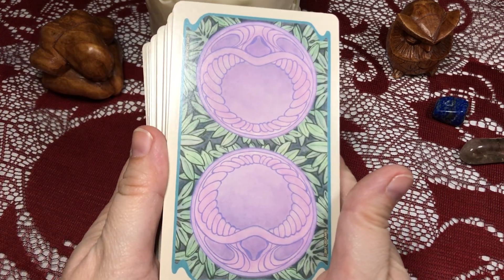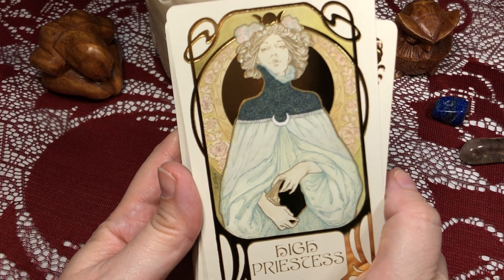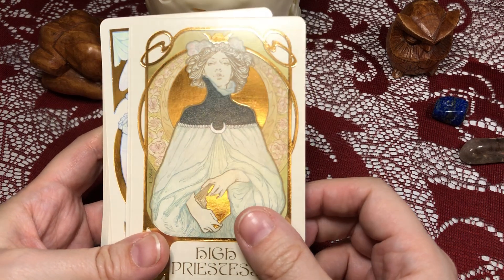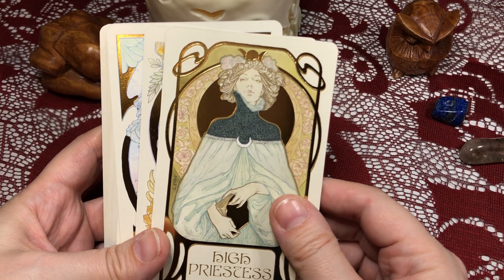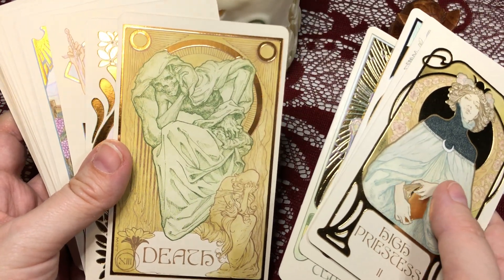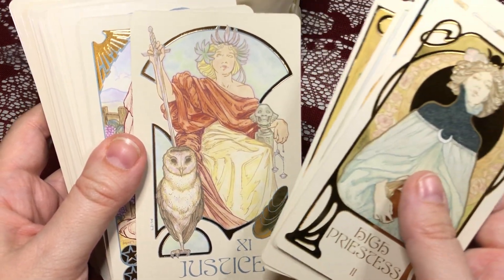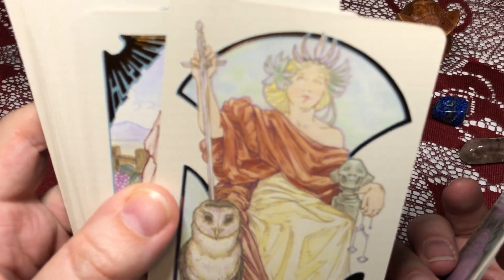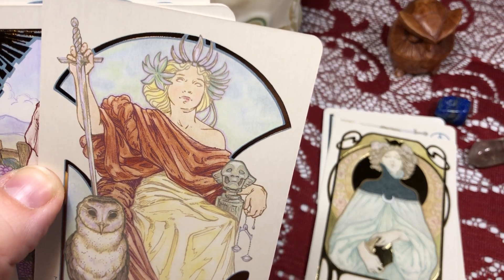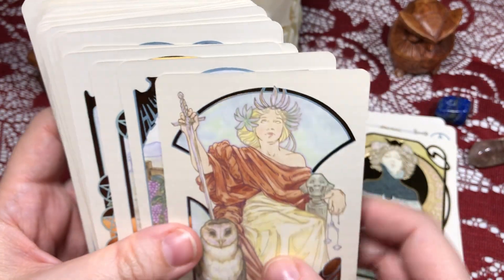So there is the Ethereal Visions — a huge surprise for me. This was an image I did not like and I'm just not a big fan of it; I'll have to think more about why that is. But I love the Temperance card — even the Death card is gorgeous. I love their take on the Hanged Man. Justice is a bit creepy: both she and the owl have no irises — just white eyes.